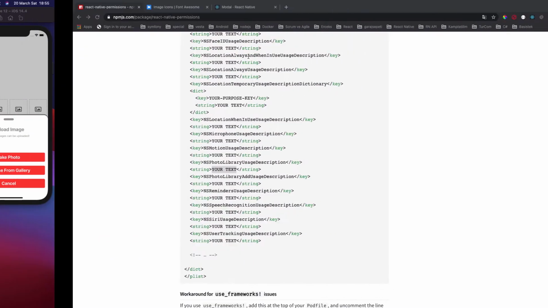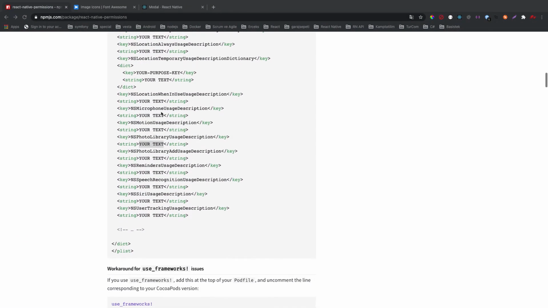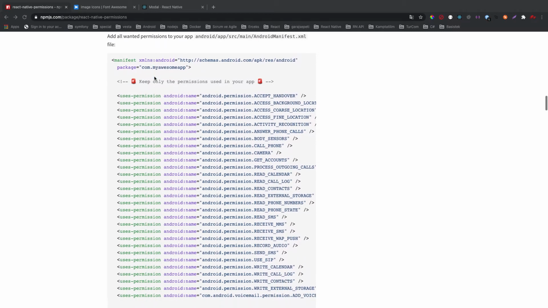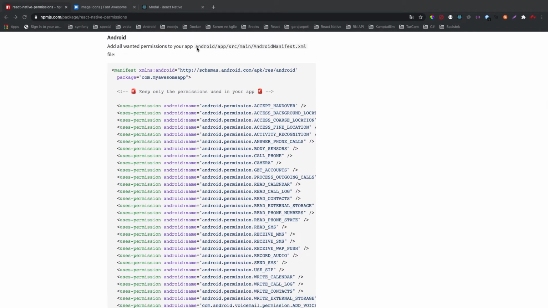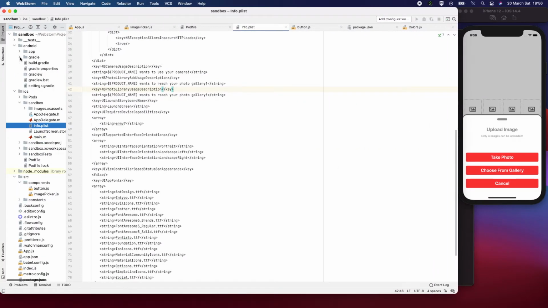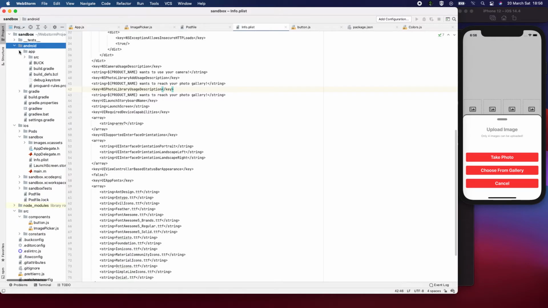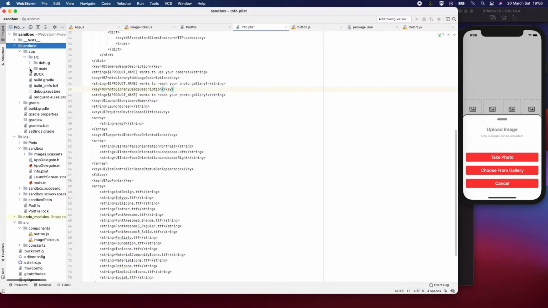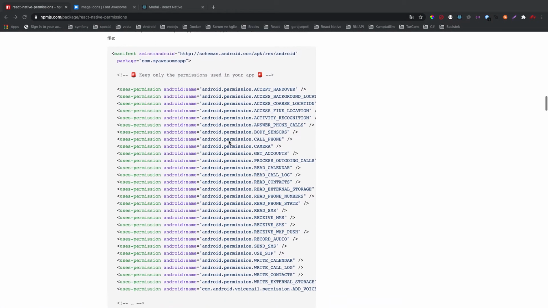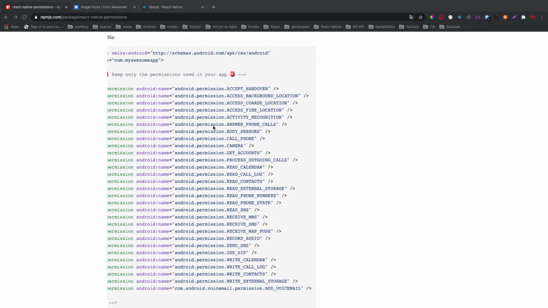Okay, this is for iOS. Also, there are some settings for Android. Where are they? It says android, app, src, main, AndroidManifest.xml. In the Android folder, app, src, main, as you see in the Android manifest, it says add the permissions that you need.